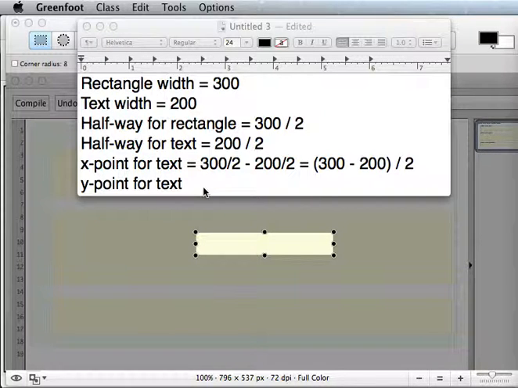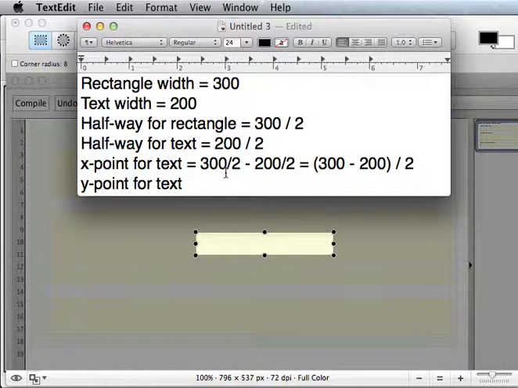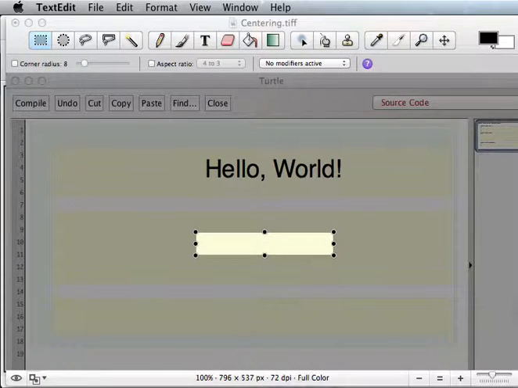I'm going to leave it as a subtraction and see how that looks. I think it's going to be a subtraction. So we'll do the same thing for the y point that we did for the x point and see how that looks. If it looks funky, then we'll revisit it.